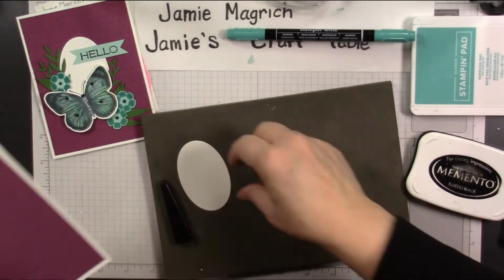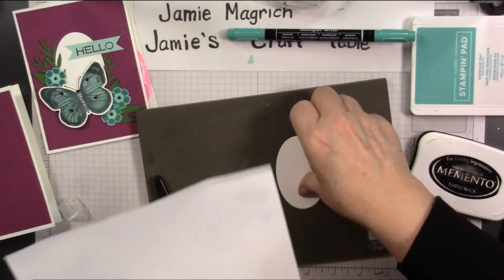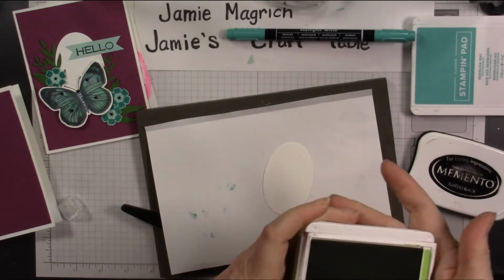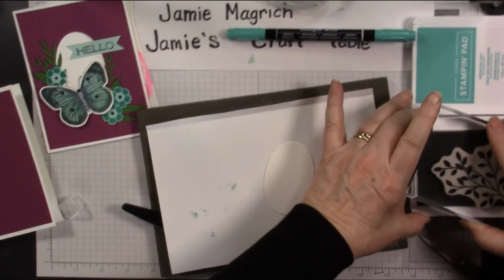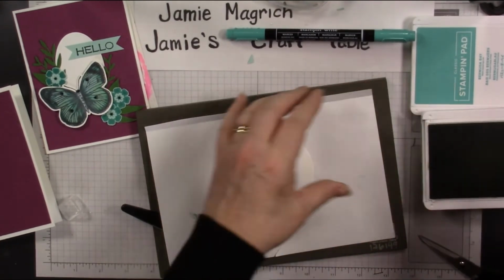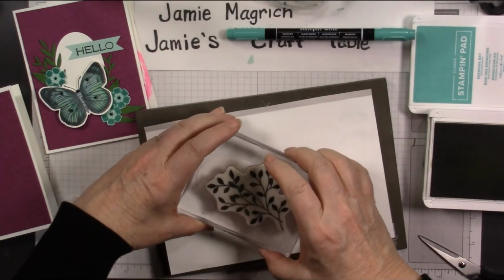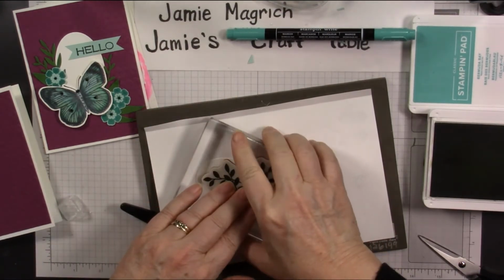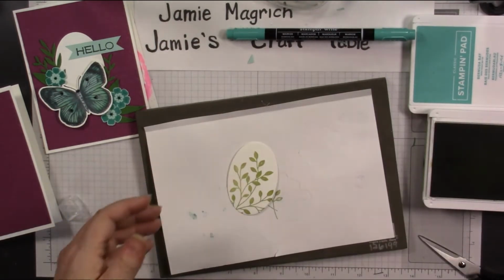Okay, now I'm going to try and stamp on this, so let me bring in a scratch paper. I'm going to see how this looks. I'm not sure I'm going to like it, but I got an extra oval just in case I don't. Ink that up in Pear Pizzazz, the vine. Make sure it's good and inked. I'm going to see if I can get this stamped on there. Okay, not bad.